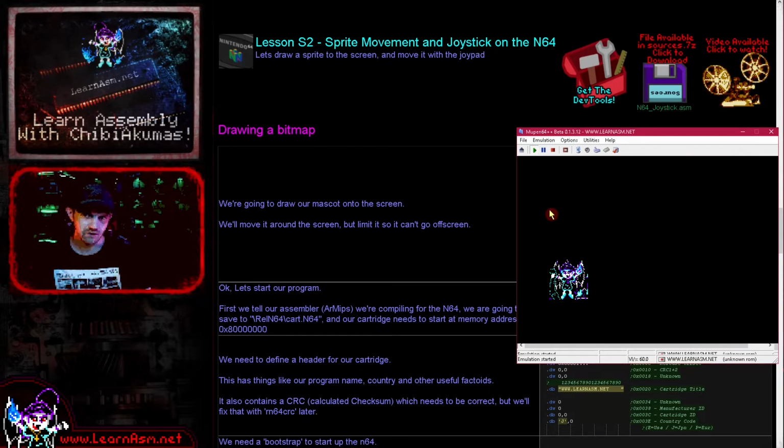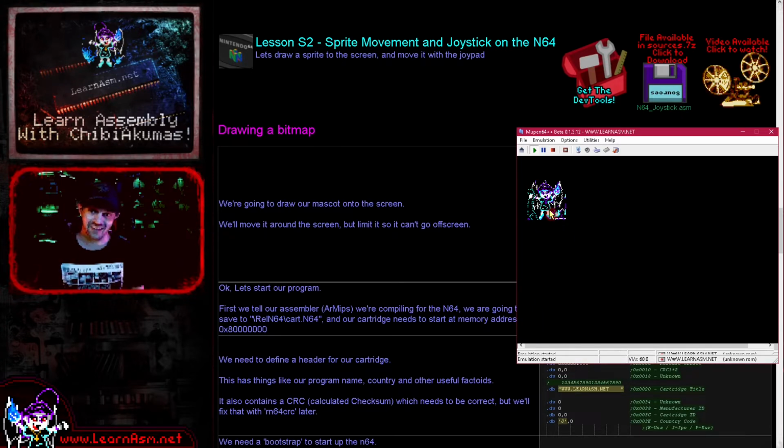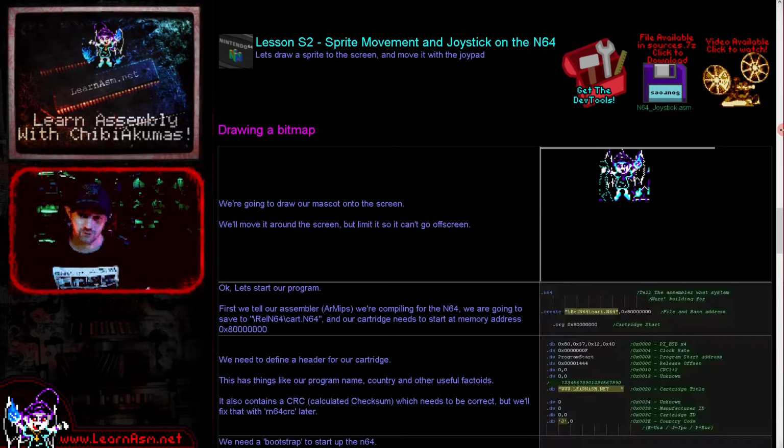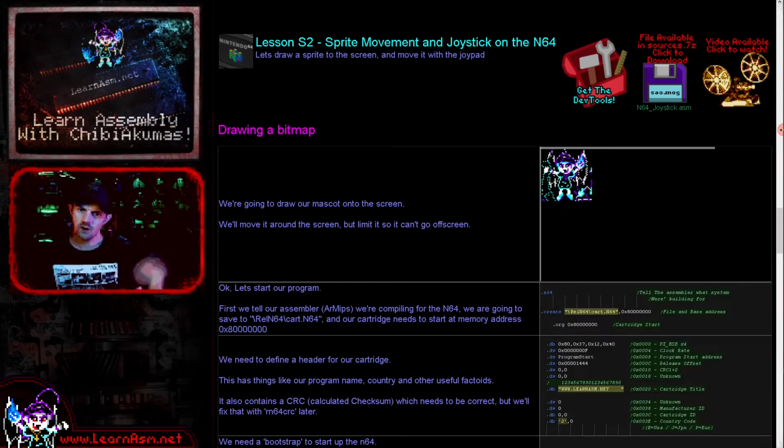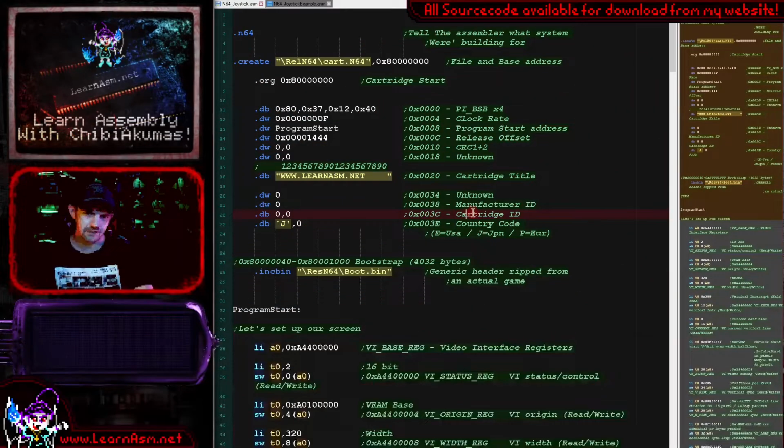Now this is no real amazing example by any means. It's just a simple thing to get you started if you're looking to do some graphical programming on the N64 and you want to be able to read in input and process it and show some response to the screen. So this maybe will be useful to you as a simple starter. It's something you can build on for your own projects. Okay, well let's go over to the source code and let's take a look.